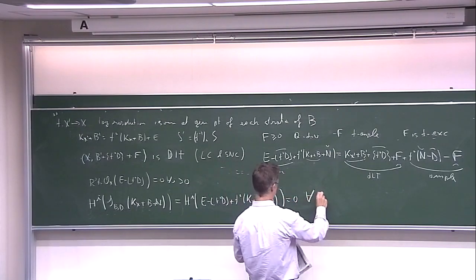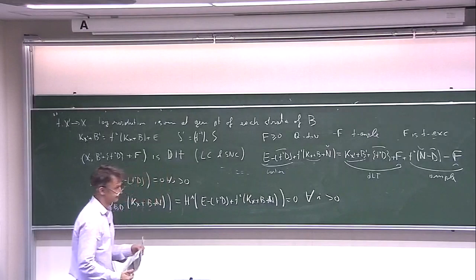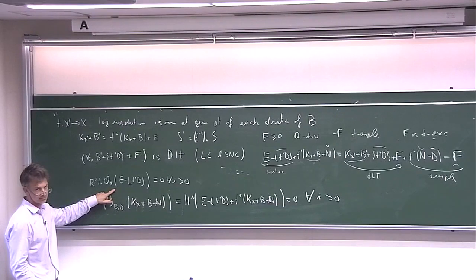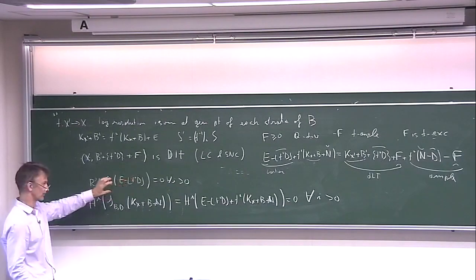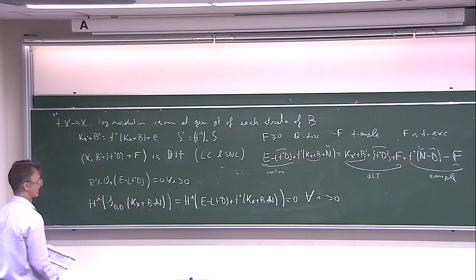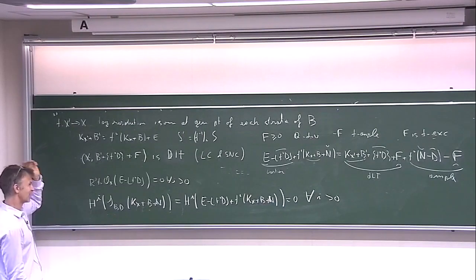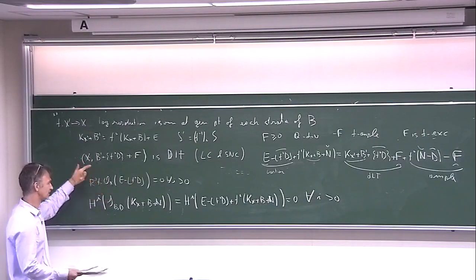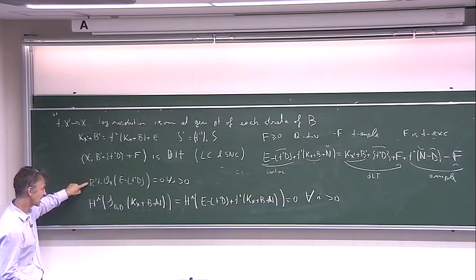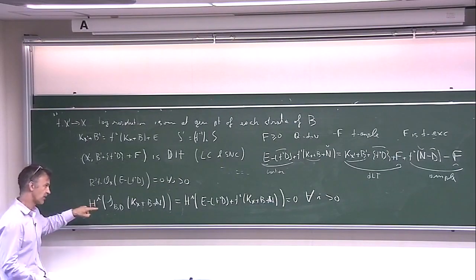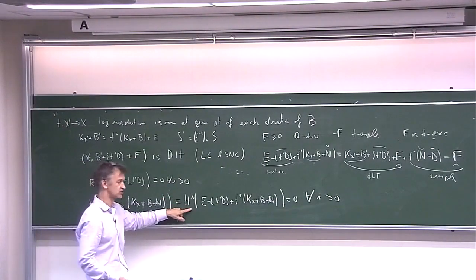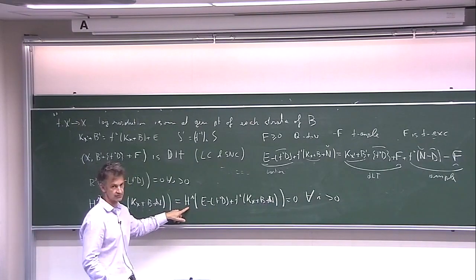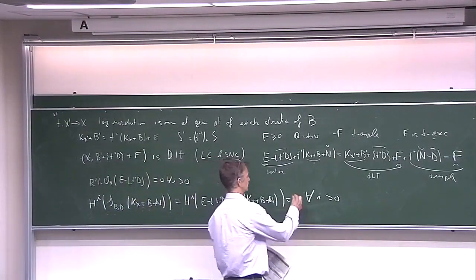Sorry, Chris. Yes? Where did the plus f upper star Kx plus B plus N go? I'm just looking at the push forward of this. So that guy is numerically trivial. This is just relative. I already waved my hands before and said that higher direct images vanish, but I want to emphasize that since the higher direct images vanish, the cohomology of these groups are just the cohomologies of these groups. And now the cohomology of these groups are 0 by the usual Kawamata-Viehweg vanishing.